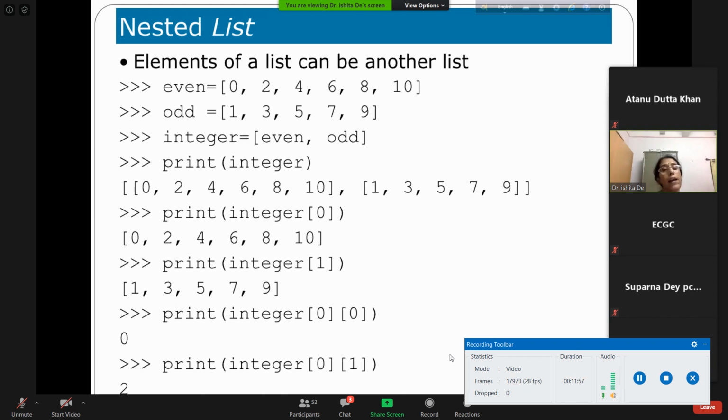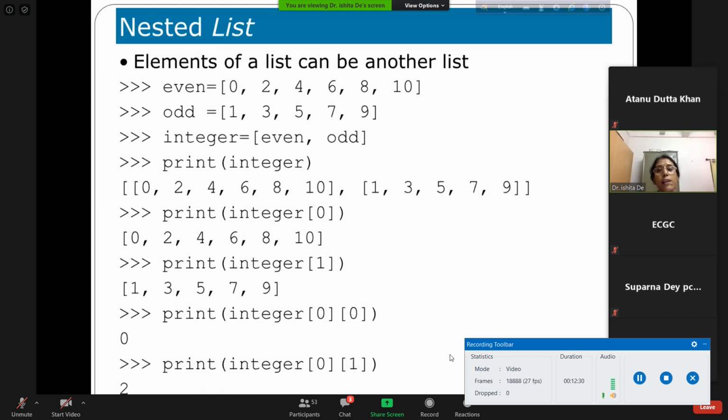Now, I declare or define another list called integer, which is even and odd, which consists of both the lists even and odd. So I have written it as integer is equal to even, comma, odd, and that is in third brackets. And now if we print integer, then it will print like this.